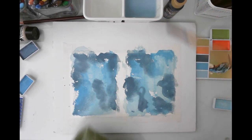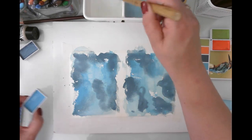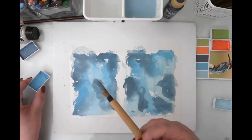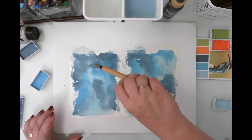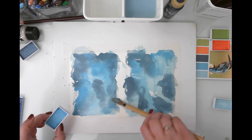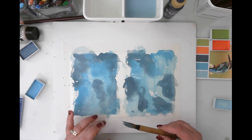We're not trying to make a masterpiece here. So I am going to go and get a little bit more of the turquoise. I really want a little bit more of mixing there. A little bit of a brighter color. Got a hair on there. I'm going to try to get that off.